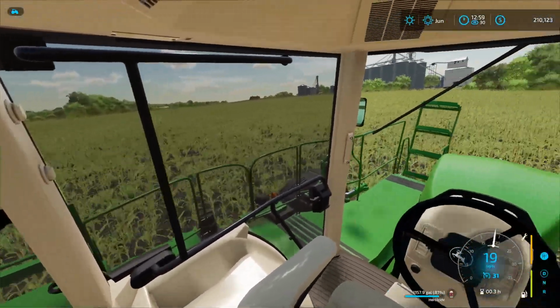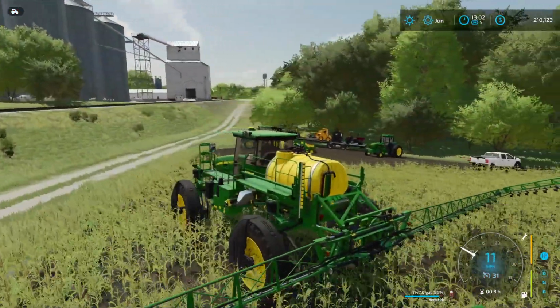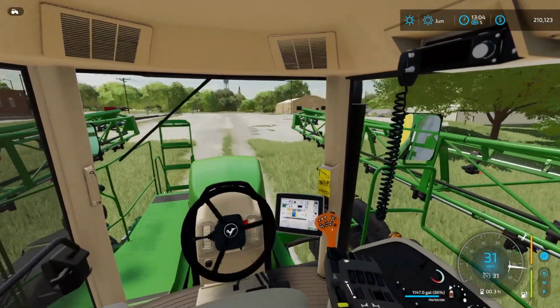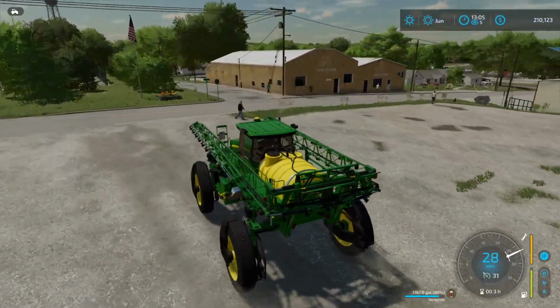Oh shoot, it's almost 1 o'clock. I'm gonna be late to that meeting. I need to go ahead and hit fold, because I'll just take the sprayer with me. So now that everything's in the cradles, we can head up here, and oh thank God, I'm the first one here. He should be here pretty soon. After that, we'll go ahead and get our game plan and get us a new building built.